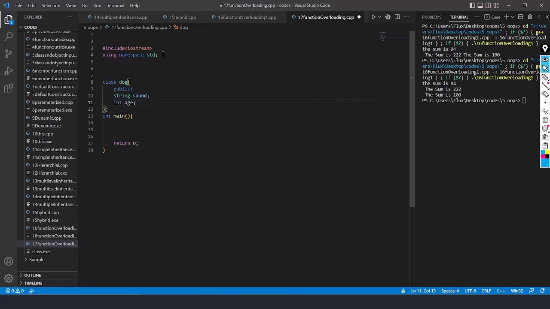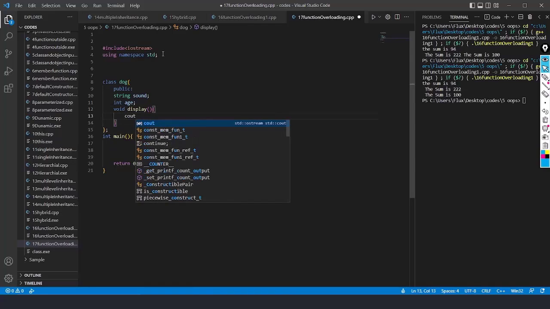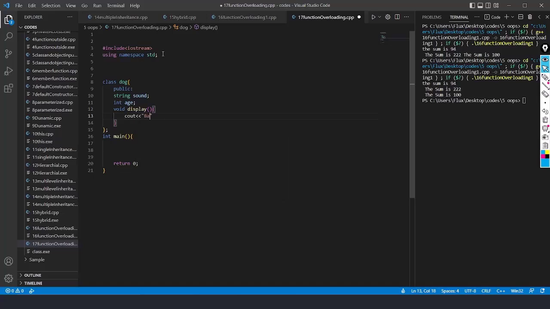This is the second data member. Now I'll create another function, that is display, and inside that I'm going to write cout, barking.